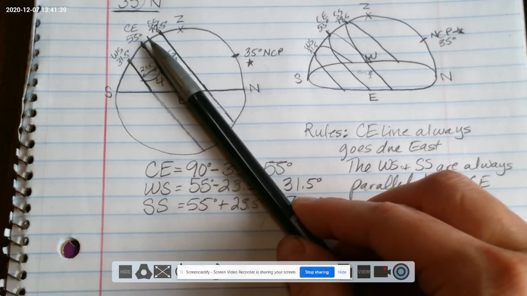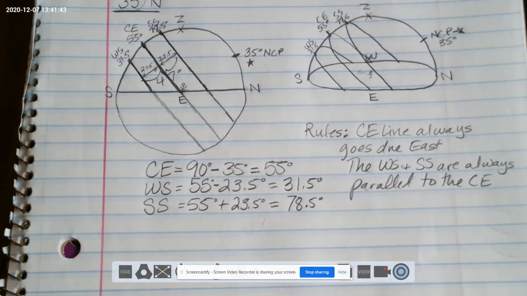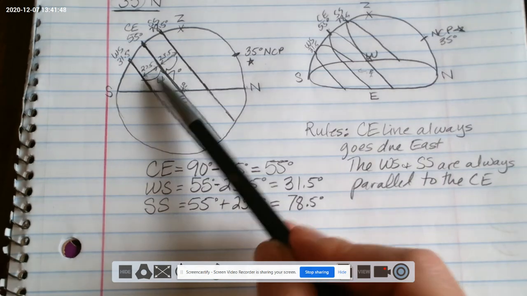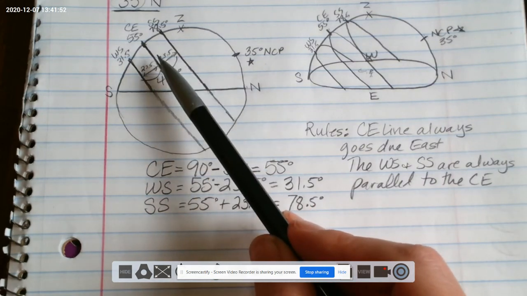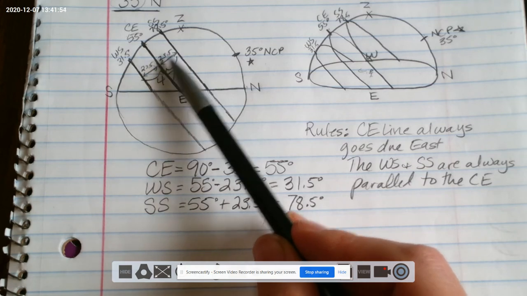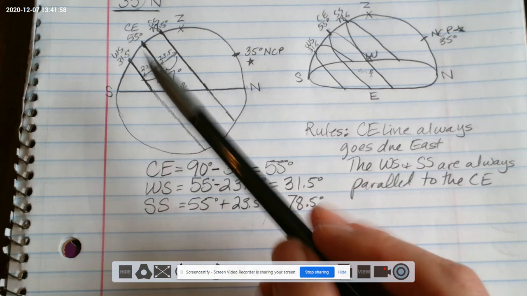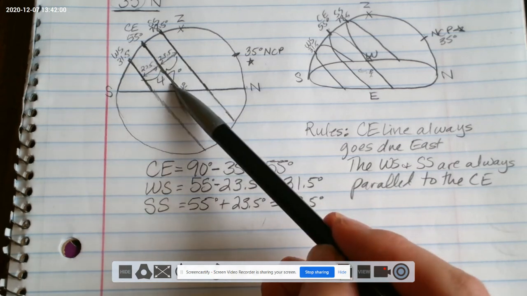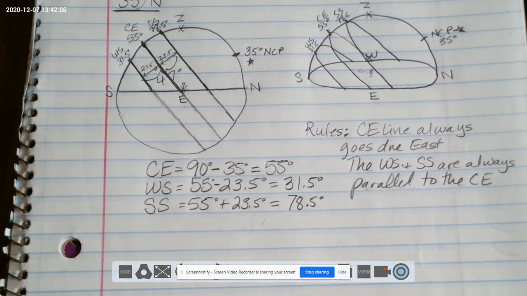The only thing that would change it would be if our tilt changed. If we got a more extreme tilt, this number would get further apart. If we got less of an extreme tilt, then these numbers would get closer together, the paths. That's why if we had no tilt, every day of the year would be like our spring and summer. We would have it rise in the east, set in the west, every single day. We'd have 12 hours a day and 12 hours a night, and we would never actually have seasons.